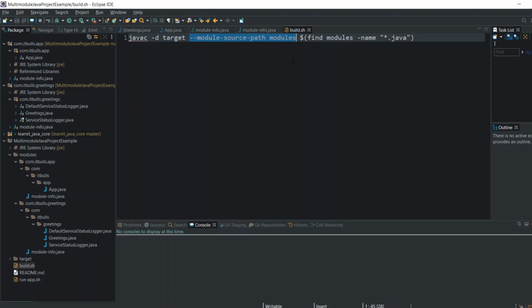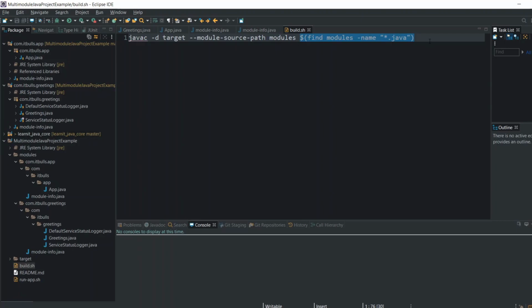The compiler needs a distinction between the code it needs to compile, in module source path, and the location of compiled dependencies and libraries, module path. Does it make more sense now? I pass here the name of my folder with modules. After that I use a shell command to find all files with the Java extension in the modules folder.